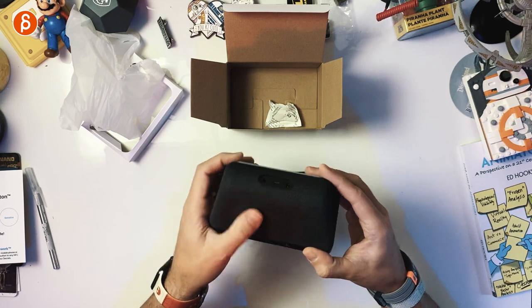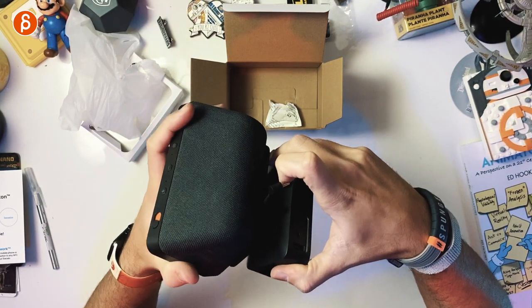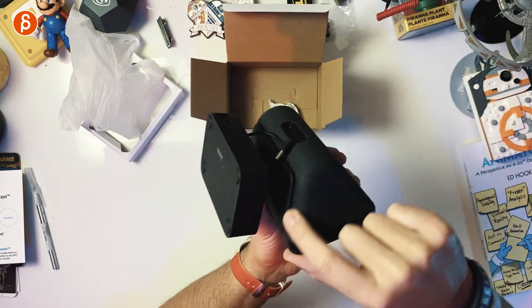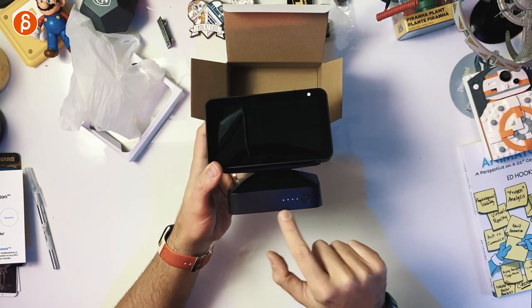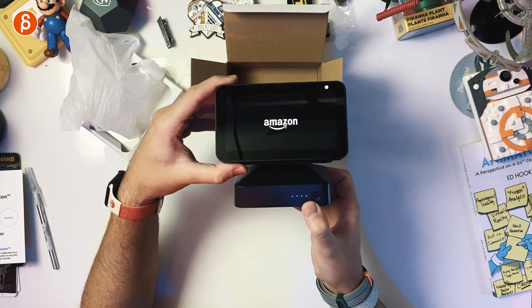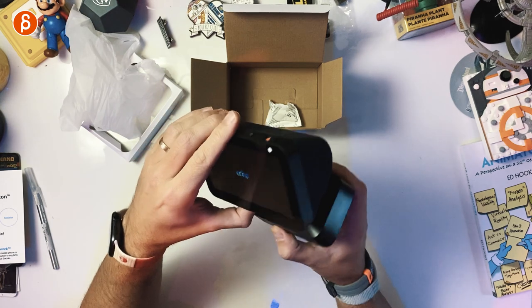So let me grab my Echo Show 5 and plug that in to see how it works. I got the camera closed here — this is some dust on there because it never goes anywhere. You're going to put that on there. You've got a little click-on. You can see this is nicely molded — you can see how closely this fits. Click and hold. You see the four lights. I'm going to go through the manual so you can see what that means. I'd assume right off the bat that this is about a full charge, but I always like trying things out without reading the manuals — just to see how intuitive it is.